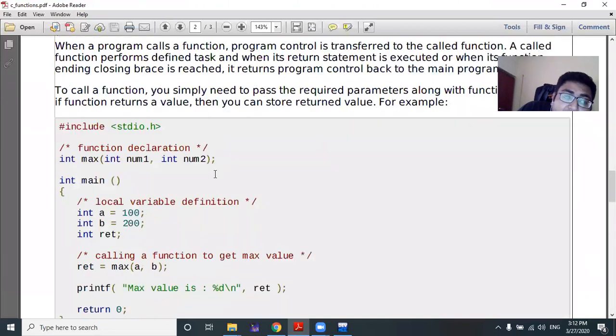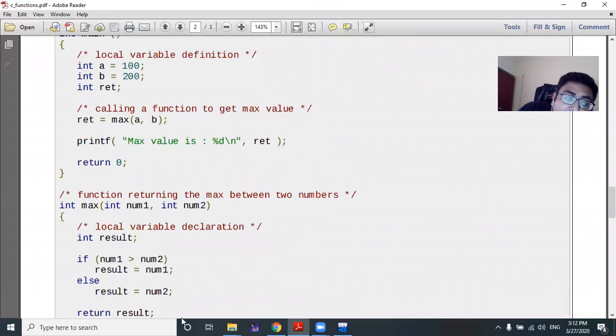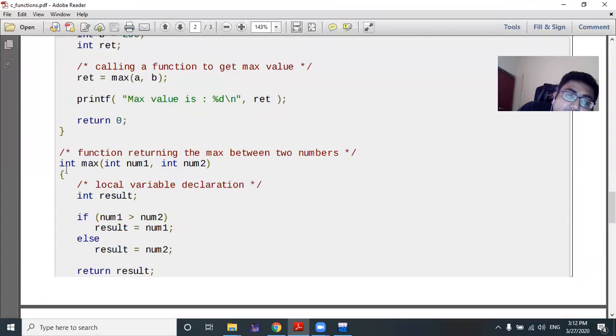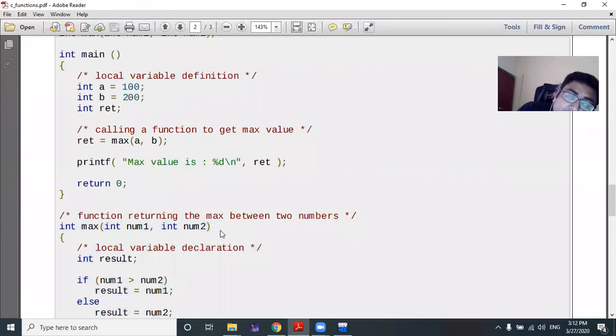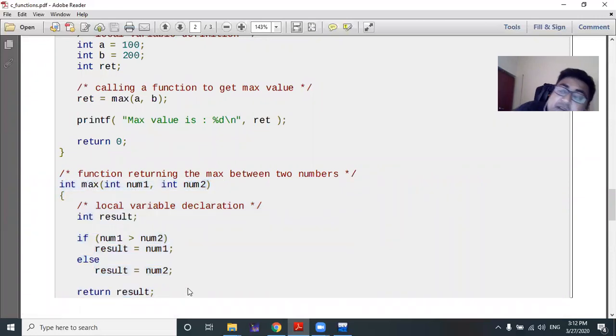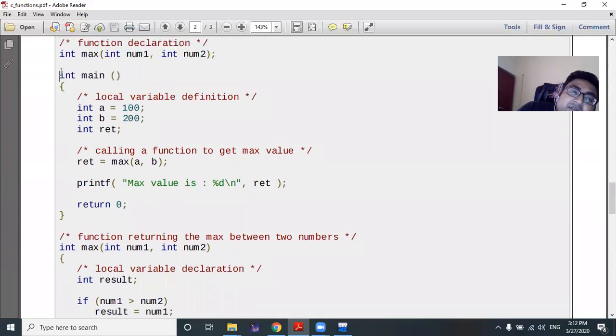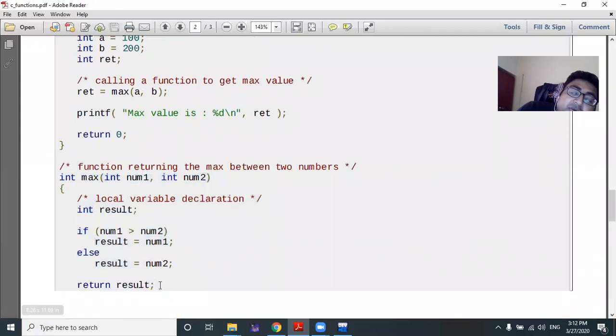Now, calling the function, how to call a function. Let's check the same program they have given. Now, how to call this max function from the main function. I have already told you this function has no value by itself. Suppose your friends are making a birthday cake for the organizing of the birthday of CR. And now CR suddenly cancels his birthday party. Now, what will the particular friends do with that cake? He will do nothing. He will just throw away the cake because there is no use of the cake, because the birthday has been cancelled. So your CR is actually the main function, who gives the responsibility to that sub function or sub module to do a particular job.